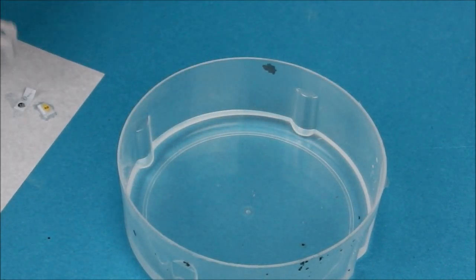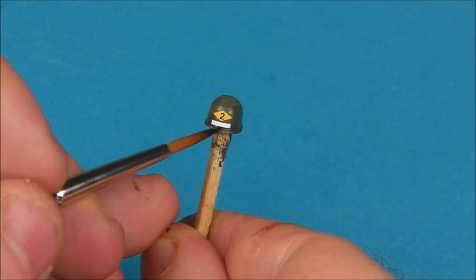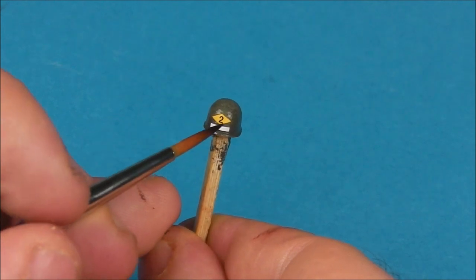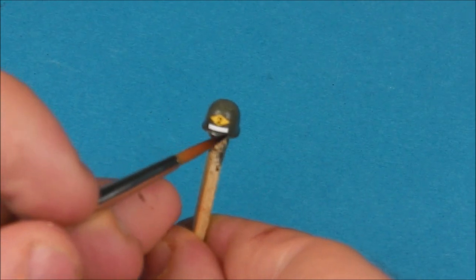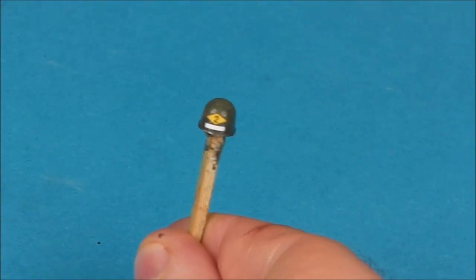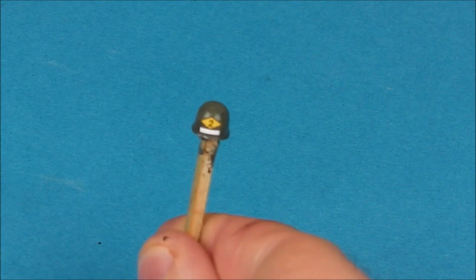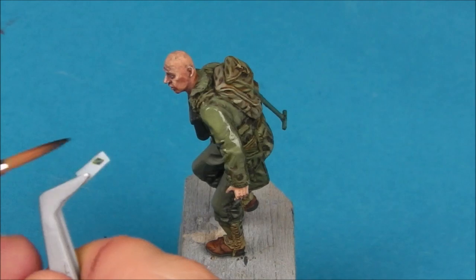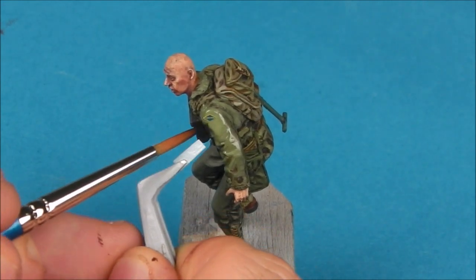Now what I found working with these decals is they're quite stiff and tough to work with. They don't want to conform. So I had to use a lot of Micro Sol and Set to get these to sit down. The helmet is also from Dragon Models from my spare box. I just had to bore out the plastic in the center to get it to fit the head. And here we have the Ranger flash, which is the blue diamond on his left shoulder.